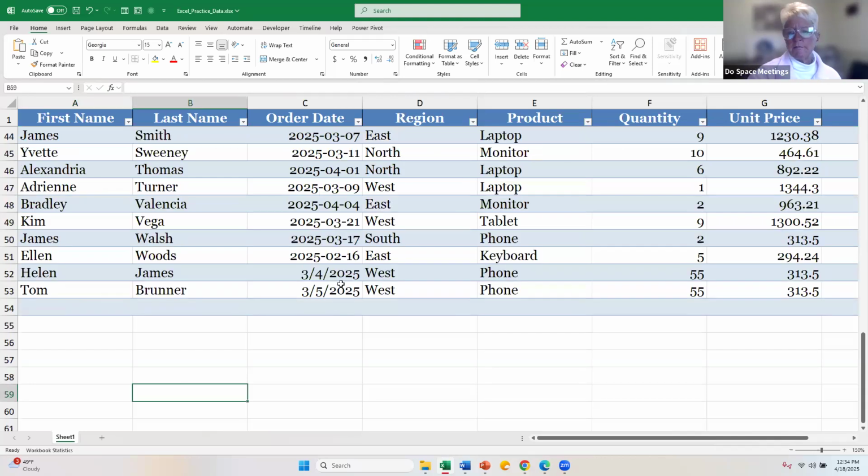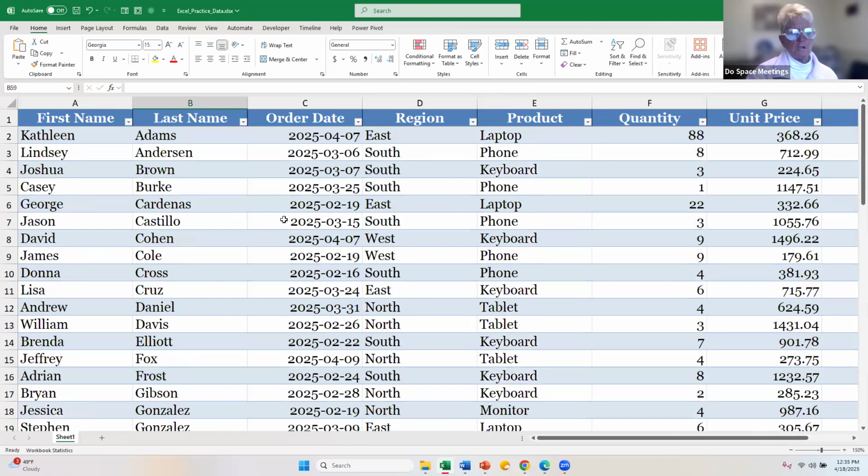The color scheme that I had might have made it look a little bit difficult to look at.